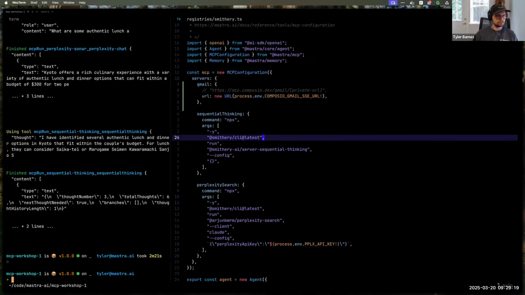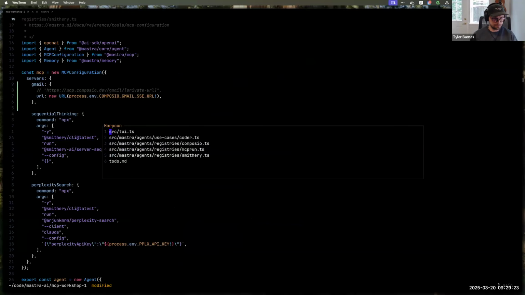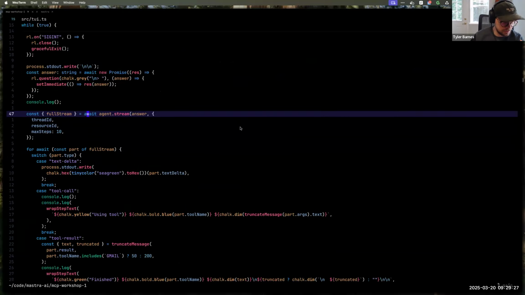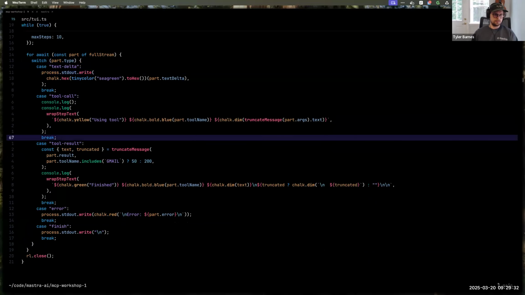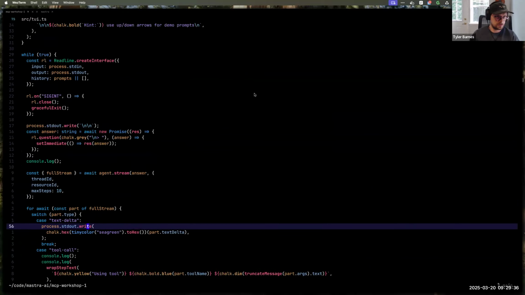So, actually, sorry, before that, I want to show one quick thing. The terminal UI, this is also going to be in the repo that I mentioned. We're not going to write the code for this because I think it's not super relevant, but I'm just going to show you real quick.